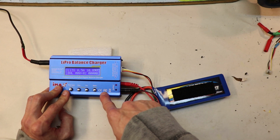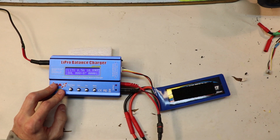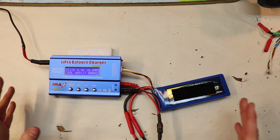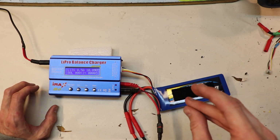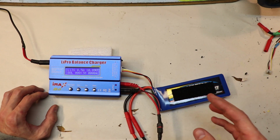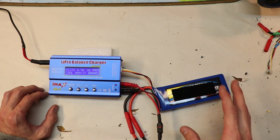So now it is charging at half an amp. Now you could charge this at 1 amp, for example. That would be fine too, but generally speaking, the lower the amps that you charge the battery in, the better, but up to a point. You don't want it to charge too slow. I always like charging my batteries as slowly as possible, so half an amp is perfect for me. But if you want a slightly faster charge, go up to 1 amp. But I usually never go above 1 amp. I like charging my batteries slowly, just to make sure there's no damage to them.